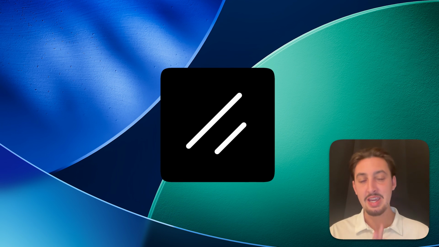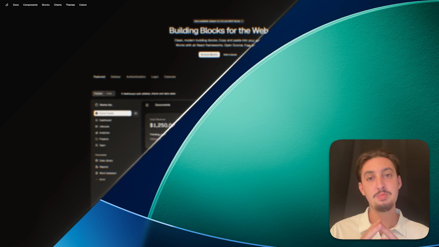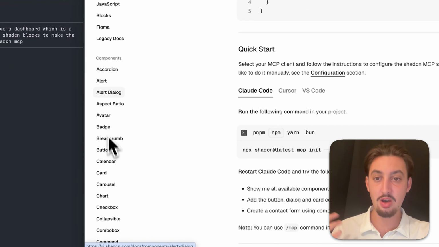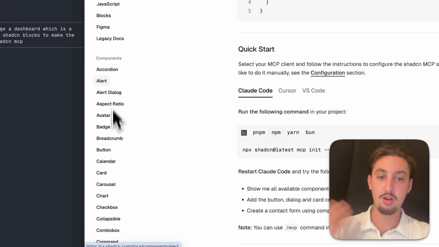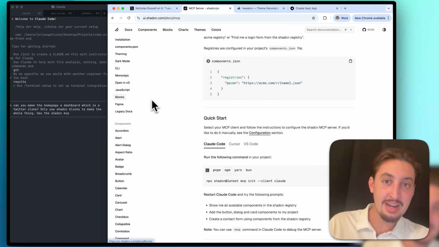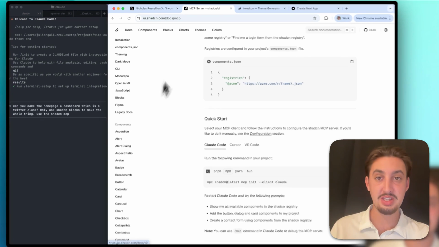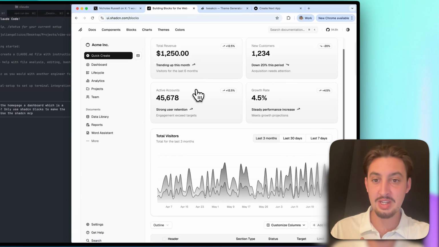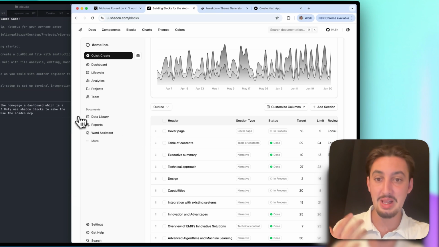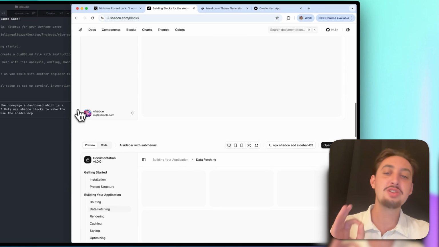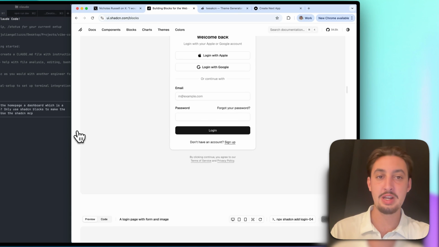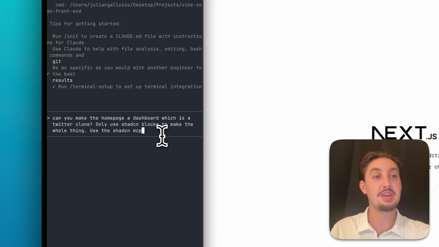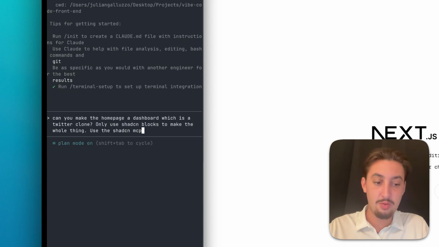Using Shadcn alone is going to make everything look better, but I use blocks because Shadcn has components and they have blocks. So if we go over here, we can see all of these components: button, calendar, card, all of this stuff. And while AI can actually make some pretty good UI using these, and it's going to have to, I like to tell it to use blocks to start. So if we look over here, we can see what these blocks are. It's basically complete UIs ready to go. I just find this leads to the AI output creating a much more human-like design than if I just tell it to straight up use Shadcn and nothing else. So anyways, I'm gonna set this in plan mode and we're gonna run my prompt.